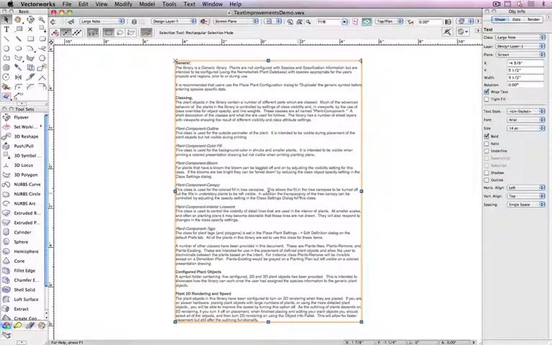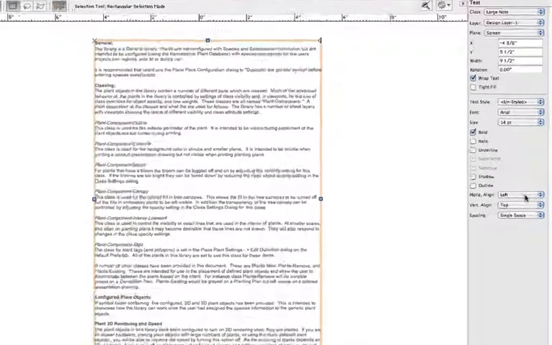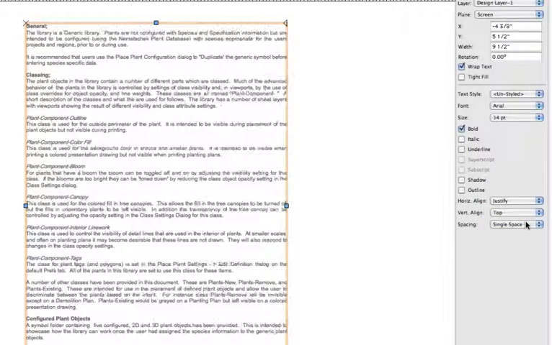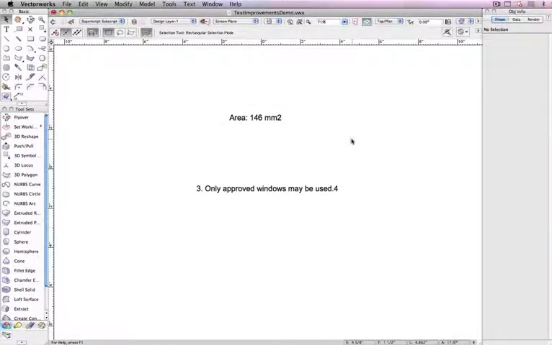Previously, in cases like this, the only options you had for horizontal alignment were left, right, and center. Now, for a more professional look, you can use the new Justify option for horizontal alignment. This will align the text in the paragraph to the left and right edges of the text box.